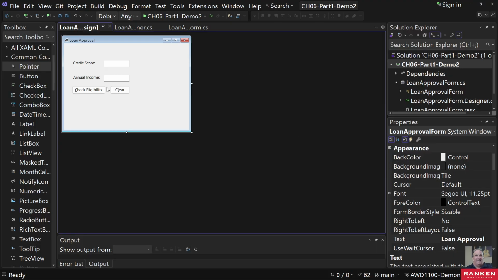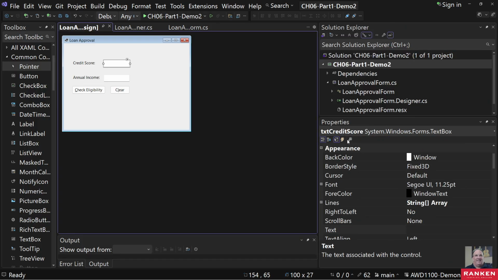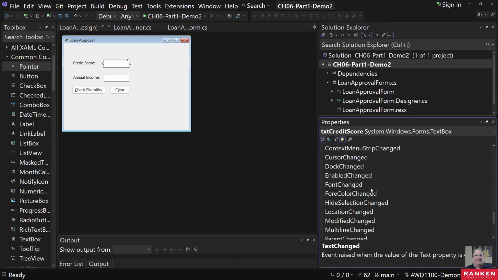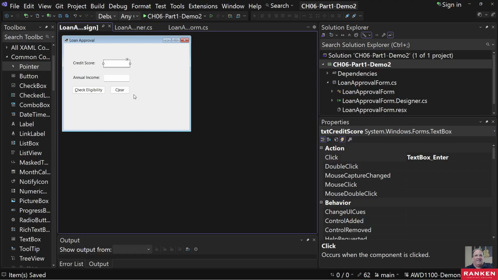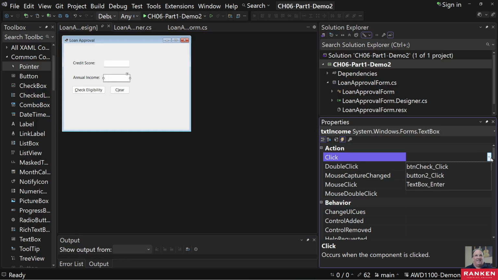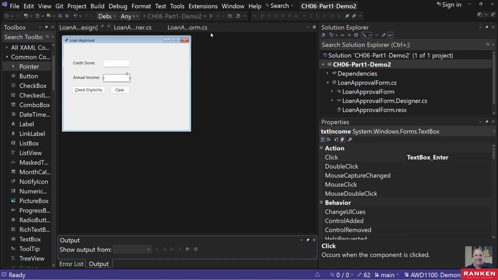So for this text box, what I can do is go over to the events here, and for the click event I can choose the drop down and choose text box enter. Okay, I'm going to save that. And I'm going to do the same for this one as well, and choose text box enter. All right, so let's take a look at how that looks.